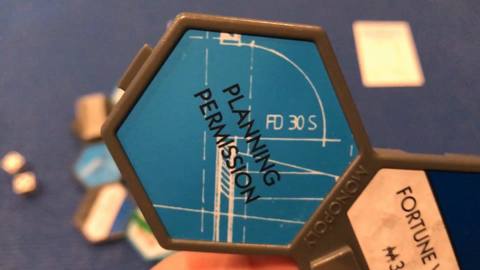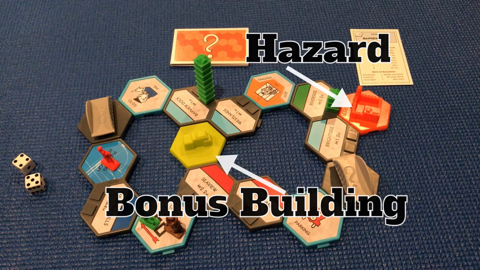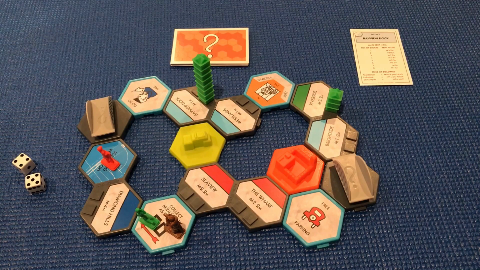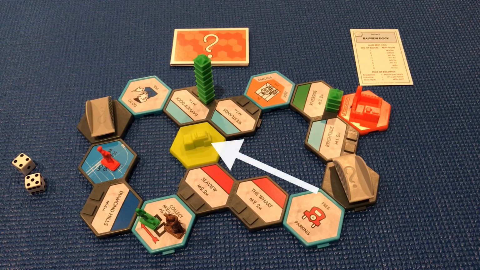If a player lands on a planning permission, they have the option to build a hazard or bonus building, or they can move a hazard up to 2 spaces. When a hazard is placed, all of the residential buildings on hexes touching that hazard immediately become worthless and no longer count toward rent value. However, when bonus buildings are placed, they protect the value of the buildings on those districts. A bonus building and a hazard can never be placed touching the same district. Bonus buildings and hazards impact all hexes that they touch, even if different players own those districts.